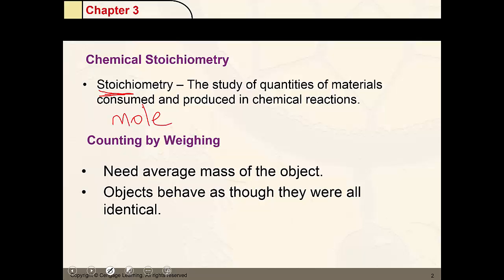So we count atoms the same exact way, even though, let's say, the average mass of hydrogen is 1. Maybe some hydrogen atoms have a mass of 1, some have 0.95, some have a mass of 1.05, but normally they average out to a mass of exactly 1. So we use 1 as the mass of every single hydrogen atom.